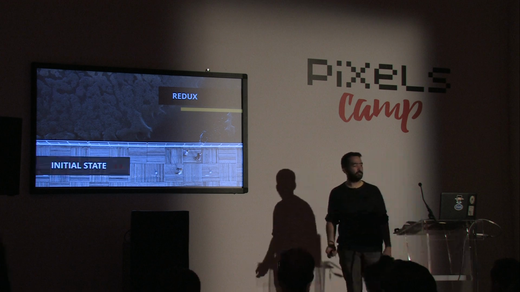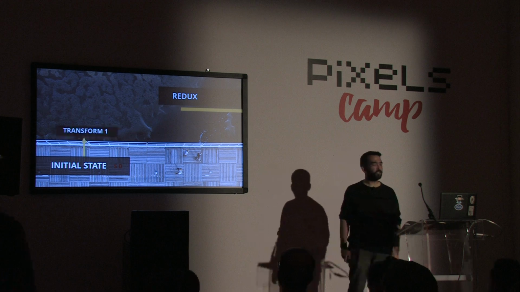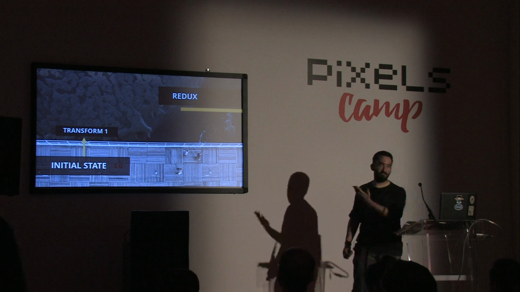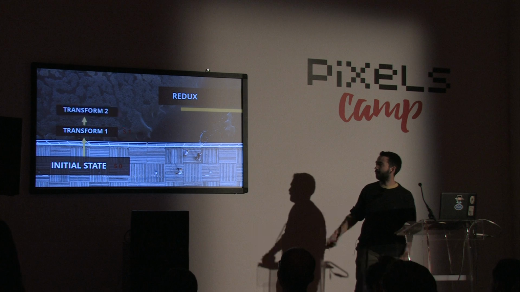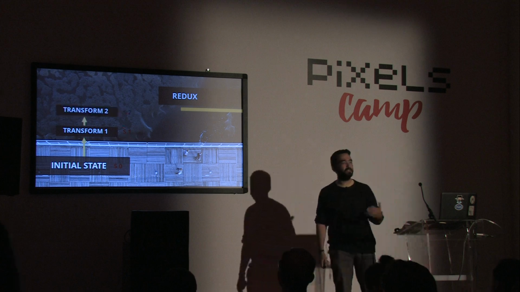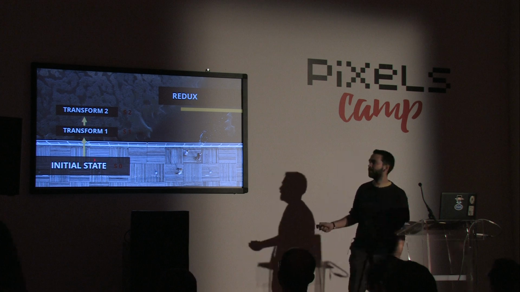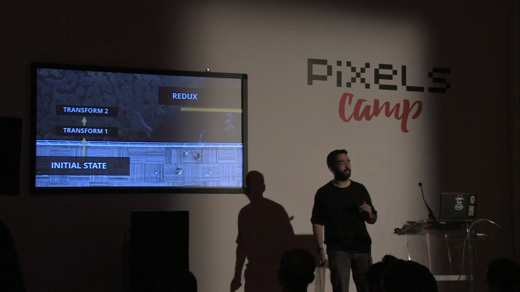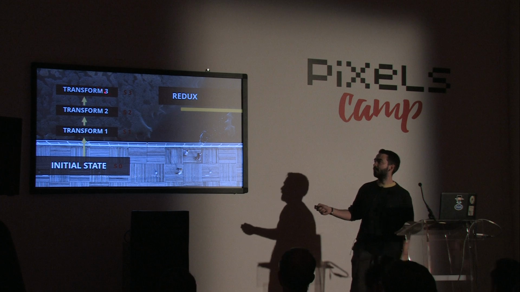You start with the initial state of your application, and then you don't keep any more states. What you keep is a set of transformations. Say, you have a game, your player dies. There's an action, player dies. And you get state 1 here, S1. Then some other action happens, and you go to state 2. You're not keeping any state, only the transformations that happen on the initial state. That's the thing that you're keeping. What this does is it allows you to time travel. Say, if you're here and you want to go to state 2, you just remove this action.